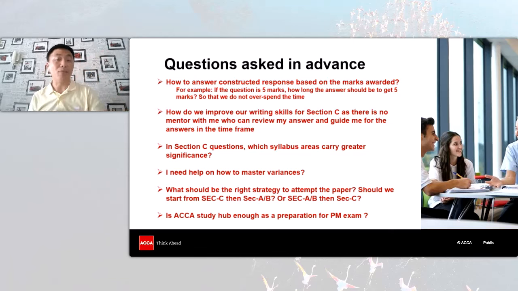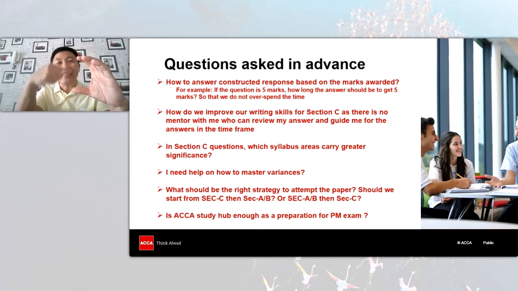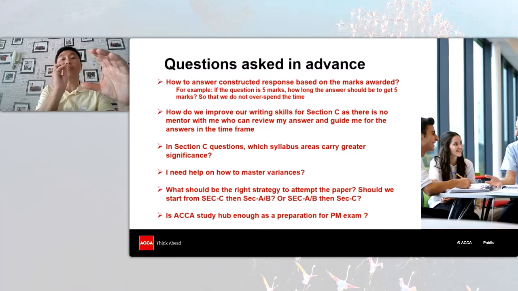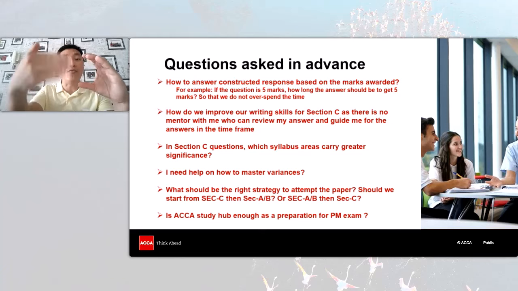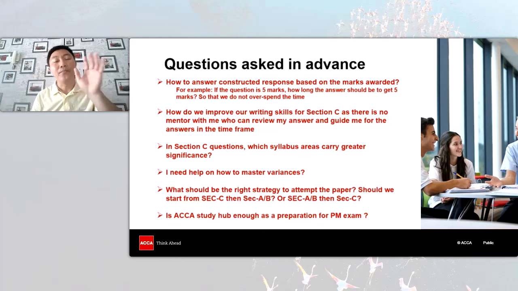Second part, try section B. You would spend your time to read a scenario, then this time you spend will allow you to potentially tackle 5 MCQ. So you do not need to spend too much time reading different scenarios. I will leave section A last. One of the pieces of advice for you to consider is start with C, go for B, last is A. That is one of my pieces of advice.